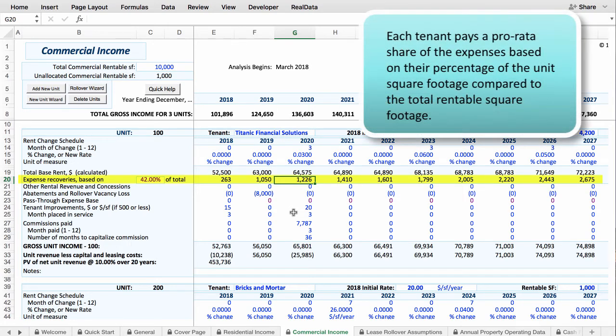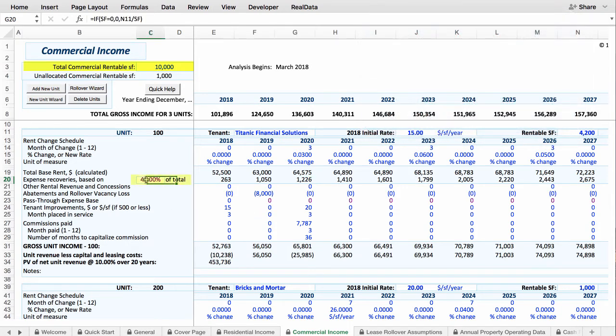By default, each tenant pays a pro rata share of the expenses based on their percentage of the unit square footage compared to the total rentable square footage, as you entered in cell C3. You see the tenant's percentage of the total displayed here, 42%, because they have 4,200 feet out of a total of 10,000 square feet.